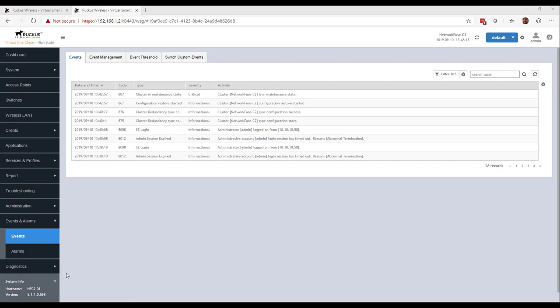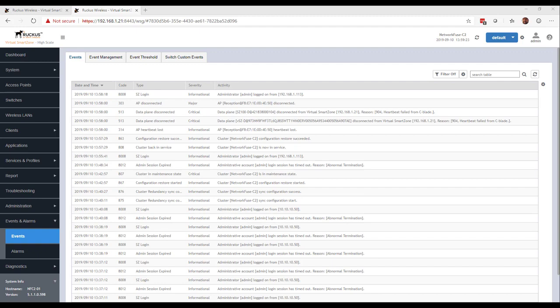All right, so we've had a successful config sync, and now I'm on the secondary controller here. You see 192.168.121. Right away, you see the config restore starts, and then it goes into maintenance mode. So it's still restoring. This is about 6 minutes ago, according to my clock. Once it's done restoring, we'll resume the video, but I wanted to show you what actually happens right away. So keep in mind, this is definitely different than you would see in the active standby, because the active standby won't actually do that. It doesn't restore until the failover occurs. So we'll get back to this once we get the restore done.